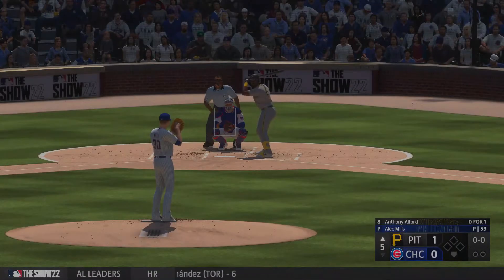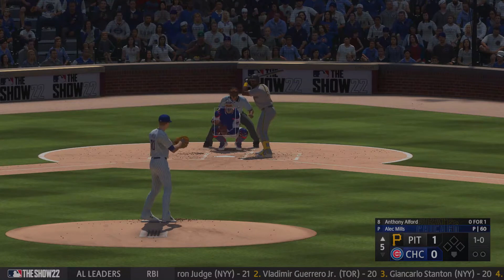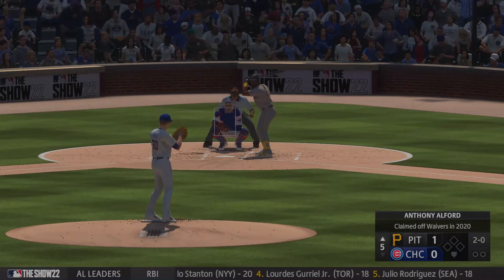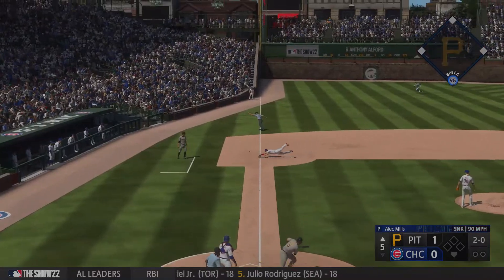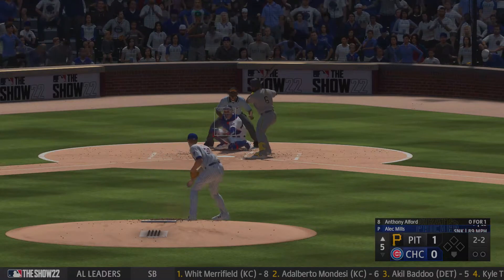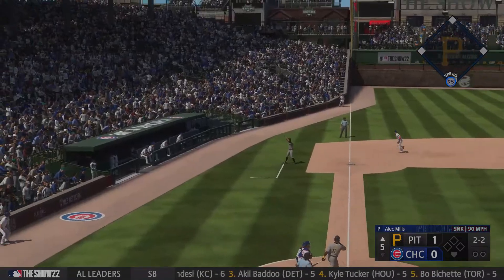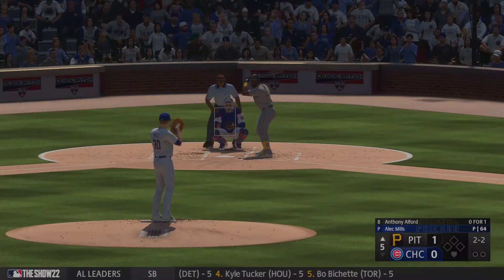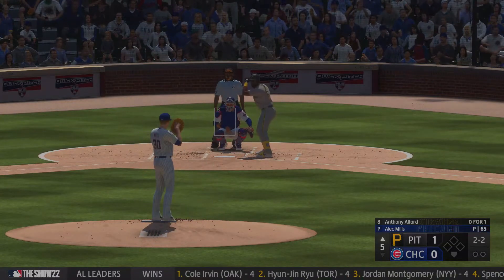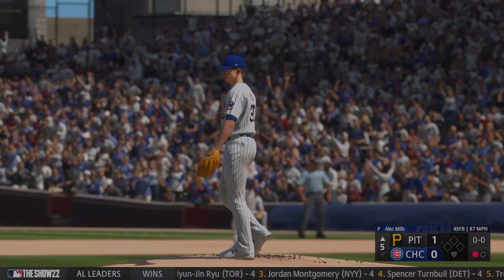Welcome back. And now Anthony Alford. That's inside. 1-0. It's good speed at the top of the order. You want to get on, see if you can get a stolen base, maybe get around the bases and pick up a run. And foul ball. The 2-1. Here's the strike. Here comes the 2-2. And a swing and a miss. And the lead offense set down. And they're into the fifth.